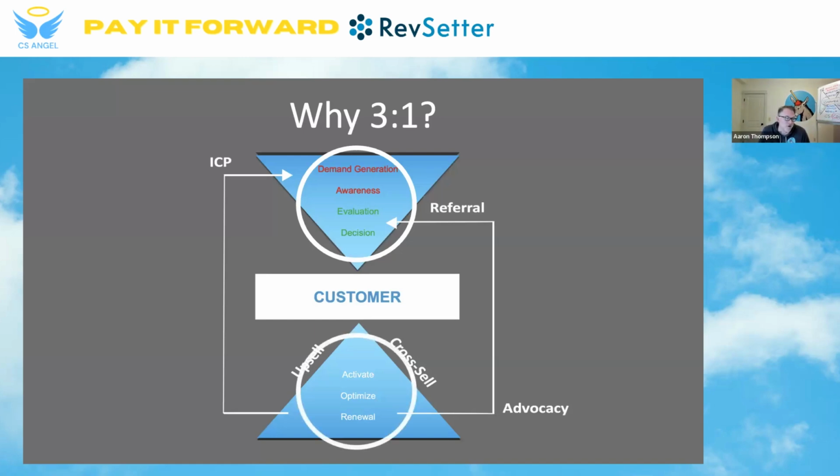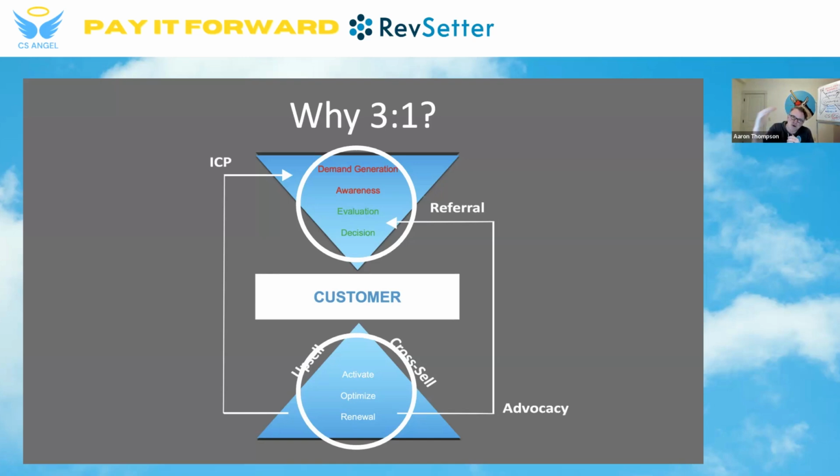Well, that's because we have all that darn stuff there at the bottom of the funnel. So typically what we do, you can think of it as activate, optimize, renew. That's really what customer success comes down to. Get me onboarded as frictionlessly as possible, low time to value, etc. And then get me optimized to where I'm realizing some value and I'm moving towards this kind of optimal state. And then when we do all of this effectively, that'll lead to renewal.